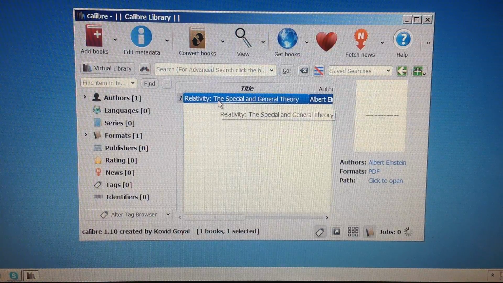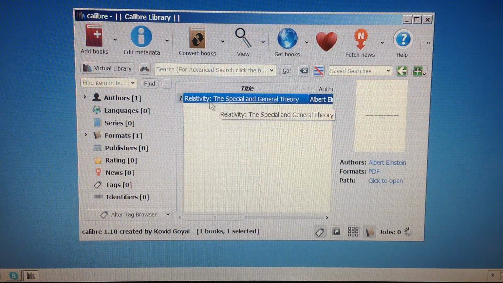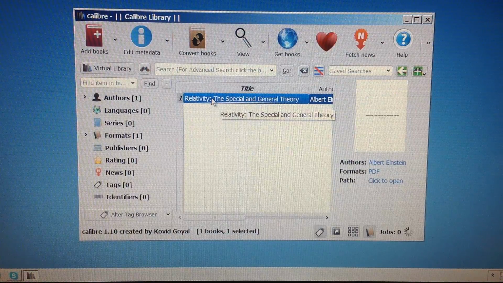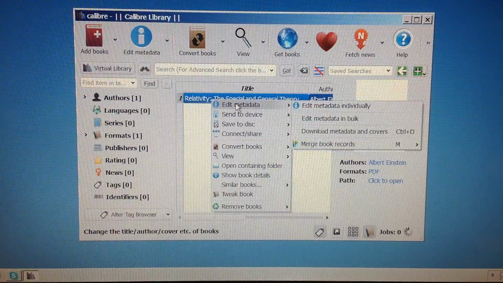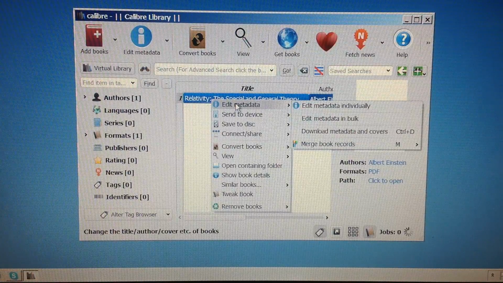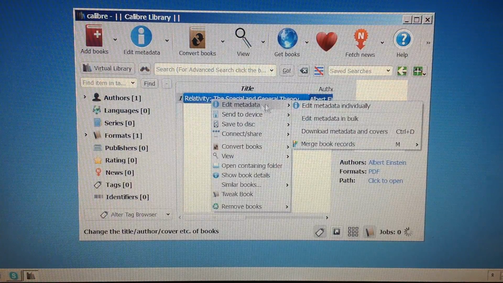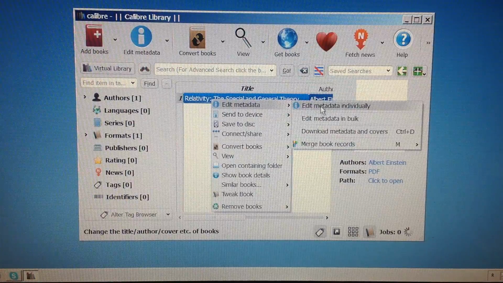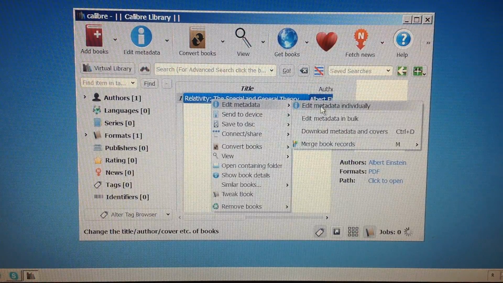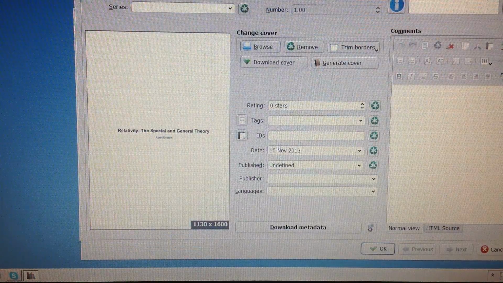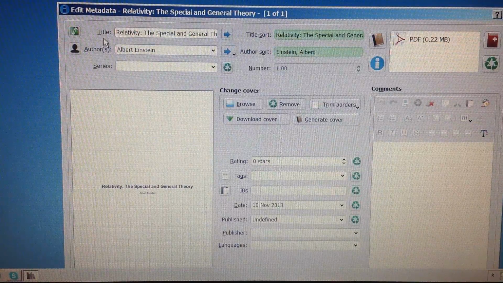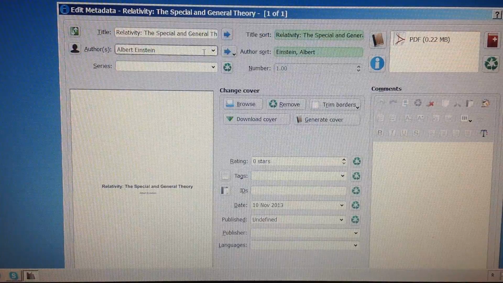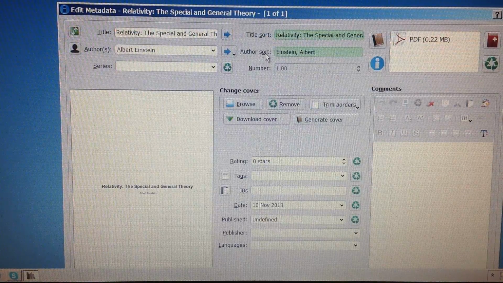Now, a couple of things that we need to do before we do this conversion is to see what the metadata is already on this file. If we right click there and go down to edit metadata and edit metadata individually, we now get this screen. As you can see at the top here, we have a title, authors, title sort and author sort.